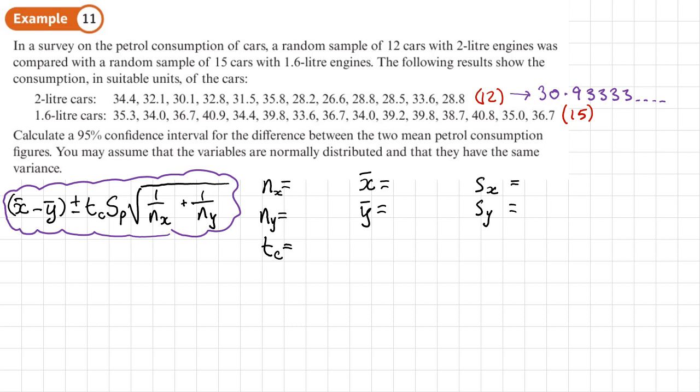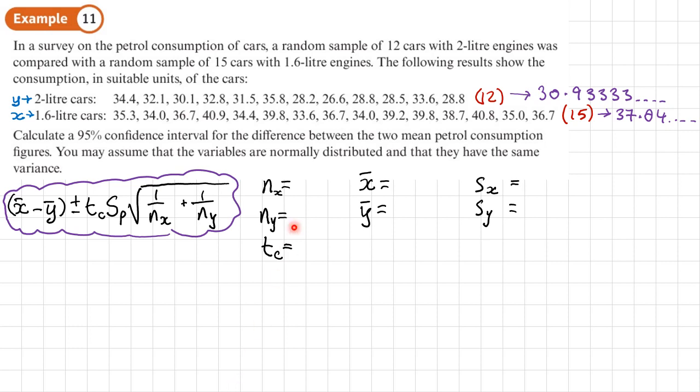And the second one is 37.04. Now in the CG50 this is quite easy, because basically I've typed in this set of numbers as list 1, this set of numbers as list 2, and then you can easily flick between the two. So I can see that because this one has the larger mean, and I want the larger mean there, it's going to be the second list that's going to be the X in my calculation, and the first list which is going to be the Y in my calculation.